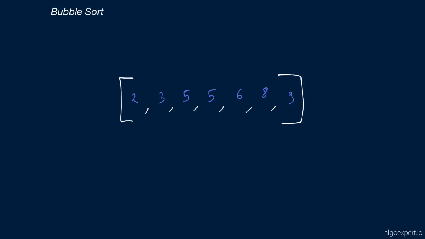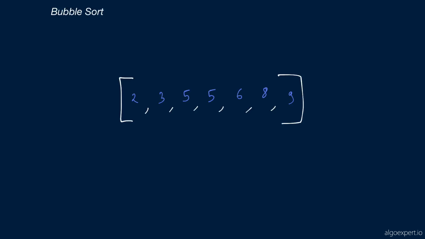And if we really check, just from a sort of intuitive point of view, is this array actually sorted? Yes, it is. 2, 3, 5, 5, 6, 8, 9. So that's how bubble sort works. That is bubble sort in action, really. And before we dive into the code walkthrough, let's look at the space-time complexity analysis of this algorithm.